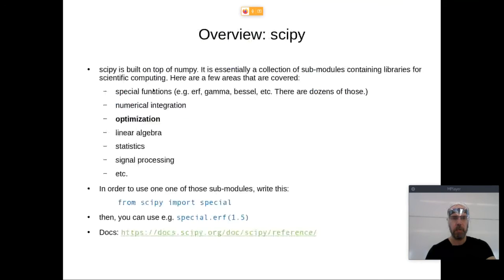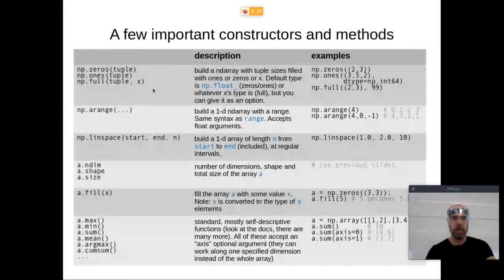Okay, so we started looking at a few functions. I said that there are ways to construct arrays without going through lists first. And the basic one, the most basic one, this one you must really know well, is zeros. It creates an array just filled with zeros, and you can specify which type of elements you want by writing the argument dtype and then some type.